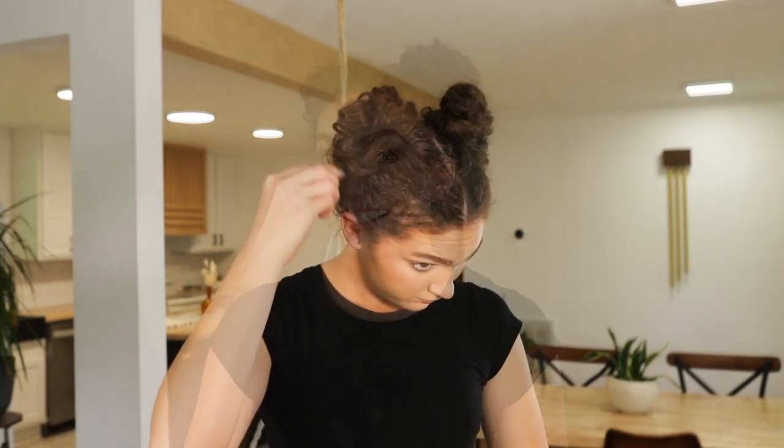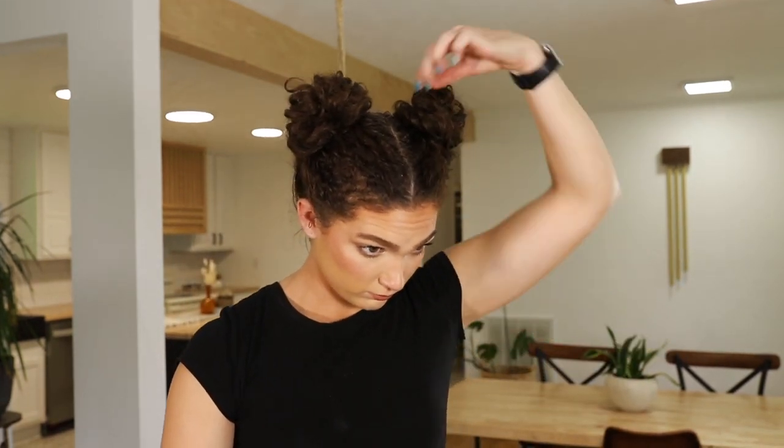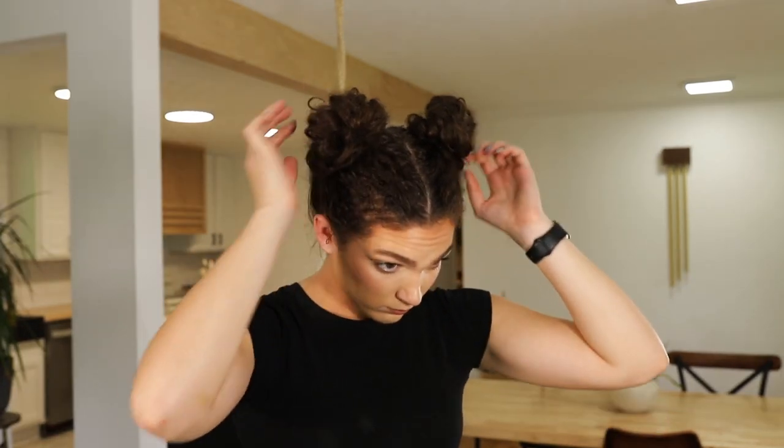Now I'm just going to make sure they're all even. Obviously this one's a little bit bigger than this one, but you can fluff them out and make sure you're putting plenty of pins on there. You're going to want to make sure they're nice and pinned, nice and secure — especially if you're going to be riding some roller coasters. These buns lasted me all day without moving. I rode all the roller coasters multiple times. So now they're nice and even and they've got lots of pins in them, so they're going to be nice and secure throughout the day.